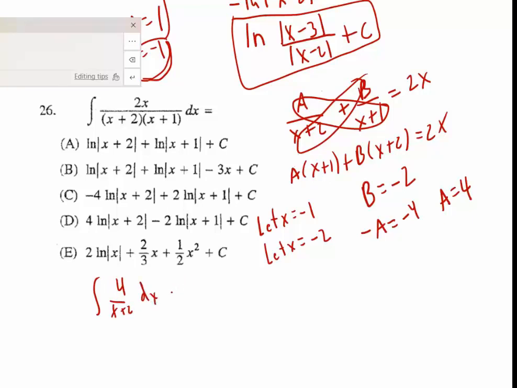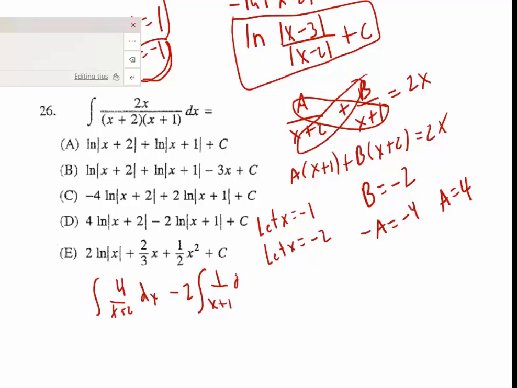And then since b is negative 2, it'll be minus, and I'll go ahead and pull the 2 out front here and just do the integral of 1 over x plus 1 dx. Okay. And I showed it to you both ways because now I can take this 4 and move it out front. That way this just becomes a 1 here. Again, I've got to think about u substitution, but if I make u equal to x plus 2, the derivative is just dx. Same thing over here. Everything matches perfectly.